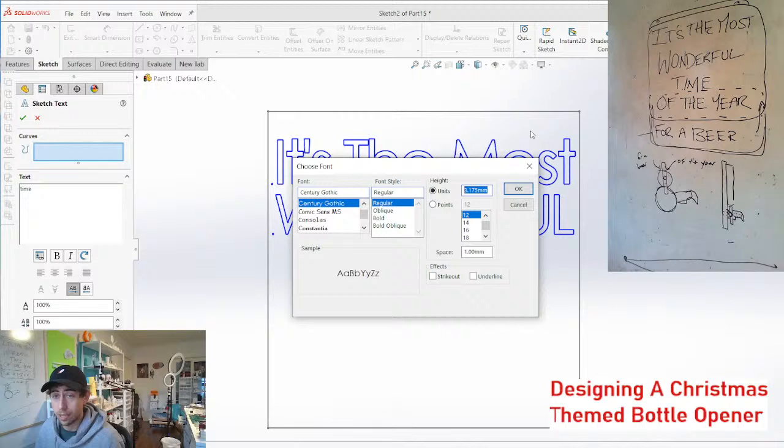Yeah, the PLA Plus is pretty darn strong. Maybe that's why these chains are so strong. I didn't even think about that. This is all PLA Plus. But I've heard PLA on its own is pretty strong. I've never really tested it, but one of these days I'm gonna do a proper test on these chain segments and see how much weight they can actually hold.